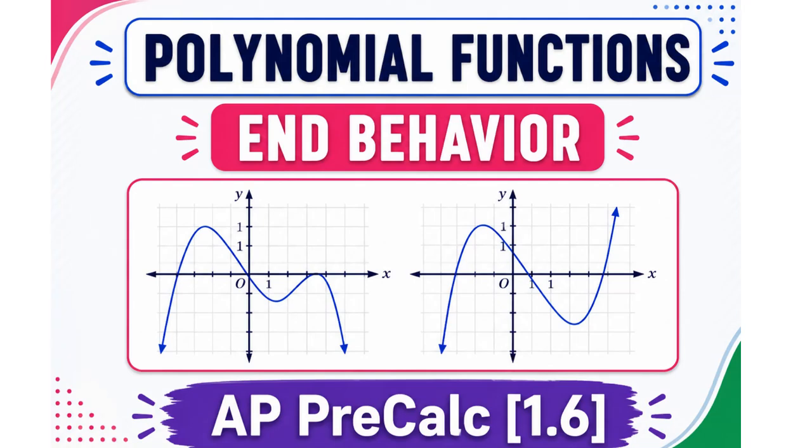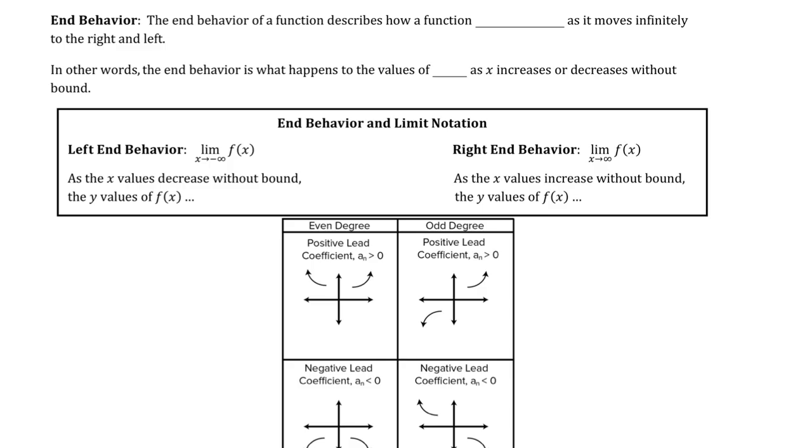Today's lesson is 1.6, Polynomial Functions and Their End Behavior. All right, guys, hopefully this is a little bit of a review of last year. Hopefully you remember this. We talked about end behavior last year, and what we're talking about is how the graph behaves as it moves infinitely left and right. As the graph gets to positive infinity, what is it doing? As the graph gets to negative infinity, what is it doing? Basically, we're trying to tell somebody what the arrows are doing. Where are they pointed, right?